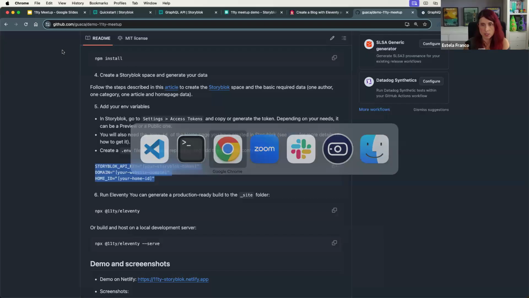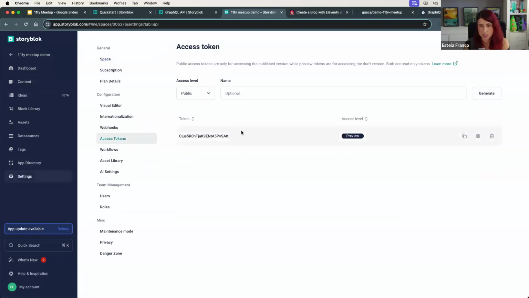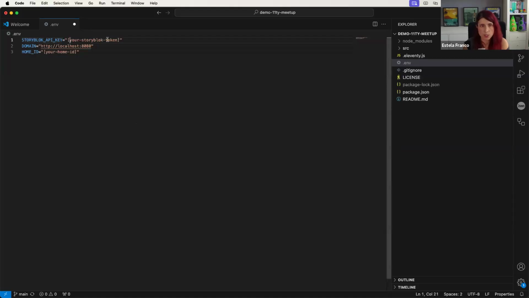I show you here in the Storyblok space. Here in settings, you have the access tokens, and you have by default a preview token. This preview token allows you to fetch data that is published or is draft, depending on variables that you can put in the configuration, okay? If you want to use a public one, which is only for consuming when you publish, for example, on Netlify or any other path that you want to use, right? You can use just a public one to get just the published data. For this example, I will use the preview token that I already have here. So let's put it here.